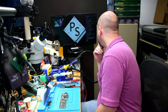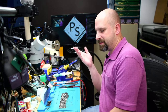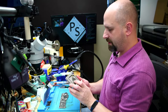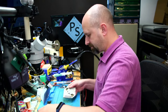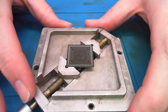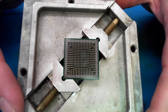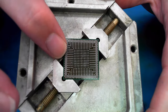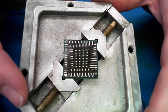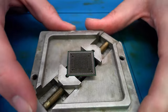Northwest Repair doing GPUs. Cool. Yeah, the only thing I'm worried about is just the alignment. Just whether these balls are spread out enough. Like, if we take a look at this, the ball pattern is friendly enough. Let's see what this looks like. That looks pretty good. The ball pattern's friendly enough to eyeball this. So the ends are pretty close together, but the interior being so spaced apart will just make it want to snap into place where it needs to be. So it shouldn't be that bad doing it by hand.